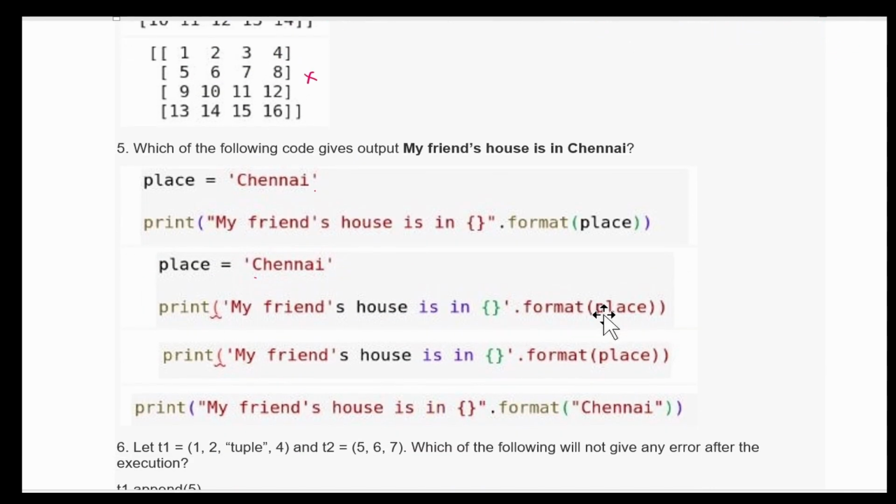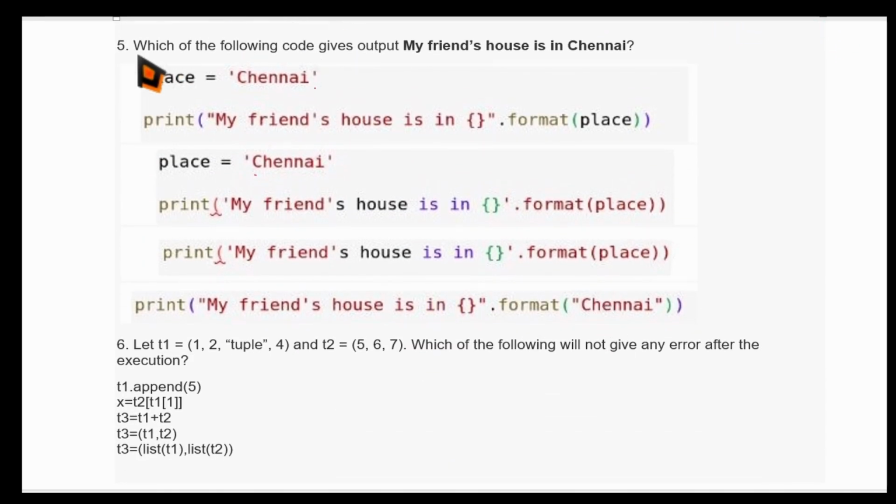Now let us see the next question. Which of the following code gives output my friend's house is in Chennai? So here, friend's, there is a single quote. Now in the output, if single quote is to be printed, then the complete sentence should be enclosed by double quotes.